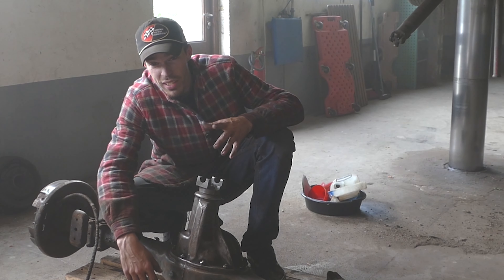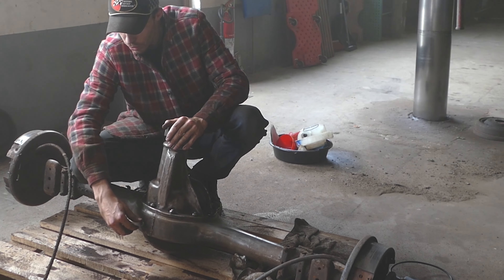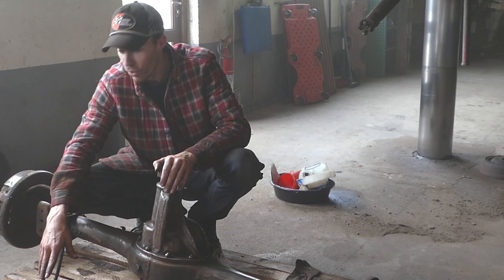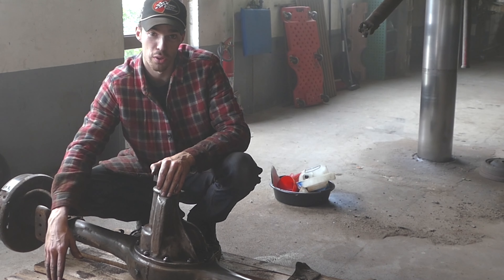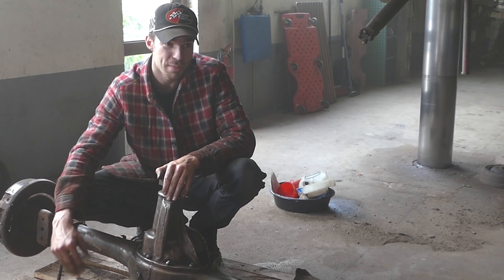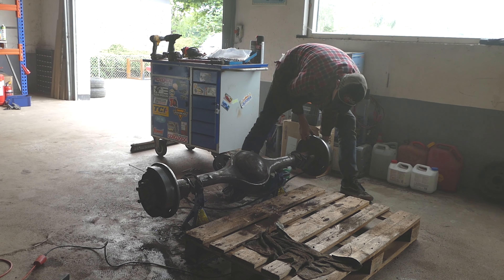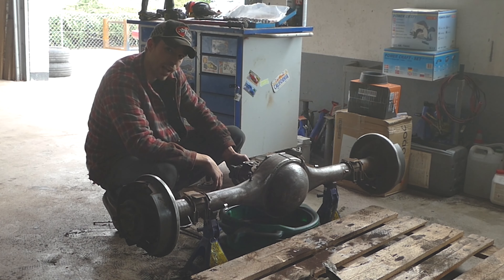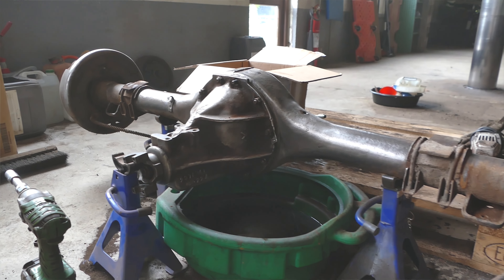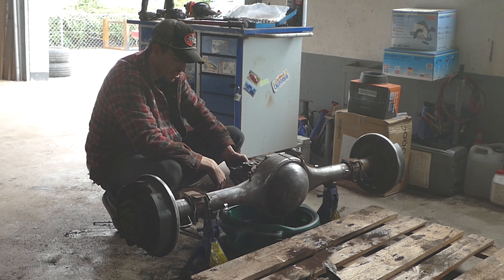The cool thing about a drain plug is if you don't tighten it, it leaks. Now that the drain plug is loose anyway, I'm going to tilt it over the edge right here and see if we can get most of the oil into a drain pan — and also to see how the oil looks, because hopefully we have an okay sure grip. Doesn't look like we got any metal or metallic paste that I can see. Looks a little worn out, but we don't know when this fluid was changed last.